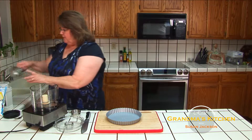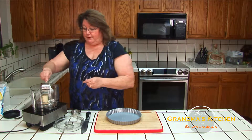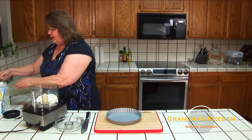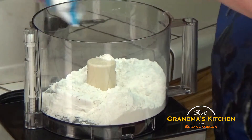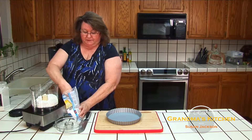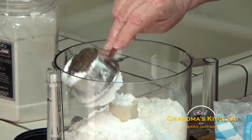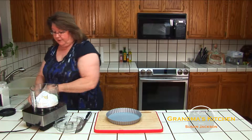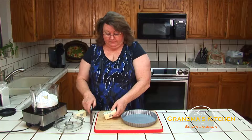In your food processor, you're going to want to have a cup and a half of flour, and then we're going to add to that a half a cup of powdered sugar. It doesn't matter which brand you use, but the powdered sugar - the texture of it is nicer for your crust. And if it's a little bit more than half, that's all right. It's not going to hurt anything. You don't have to level that ingredient.